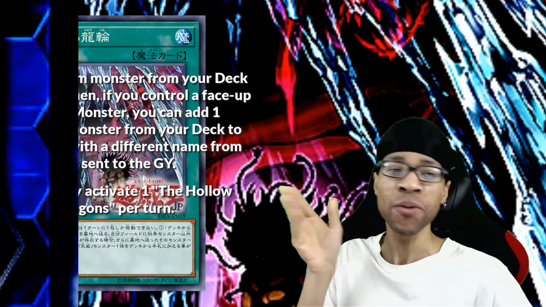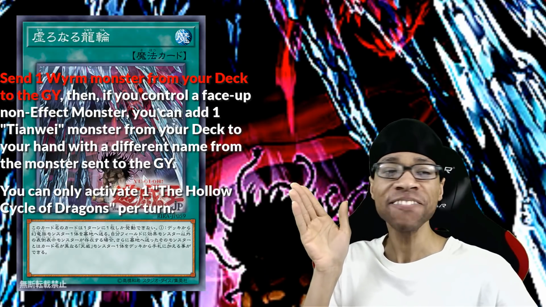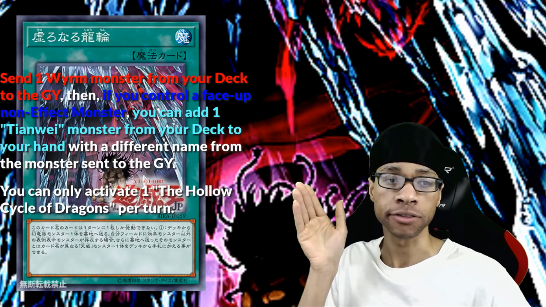Ooh, look, a worm foolish burial that doubles as a rotor if you control a non-effect monster. That should come as a surprise too.